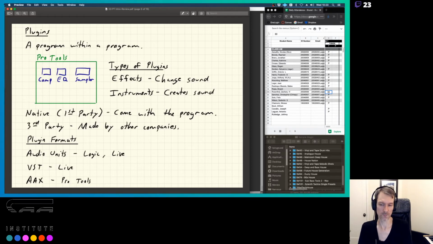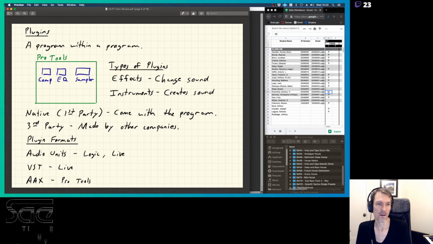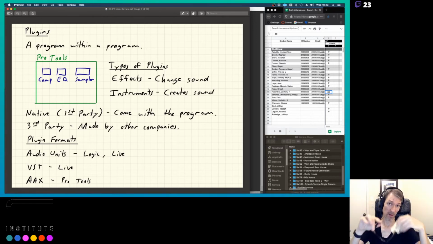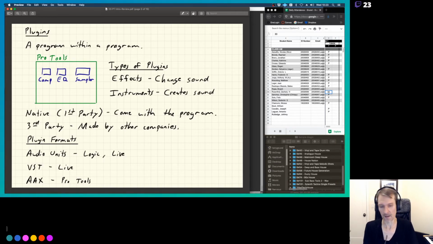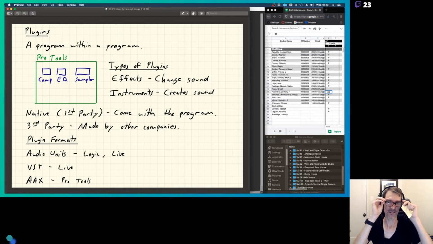So if you come to me and you say, Tony, I found this really cool plugin my friend uses in FL Studio, but I can't find an AAX version of it. What can I do? The answer is, well, you can maybe buy a wrapper, which is like a plugin to put a plugin inside of, or there's nothing you can do. And again, if you want to talk more about that, let's talk about that in Zoom.